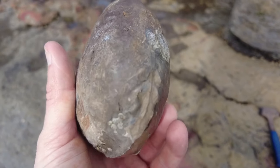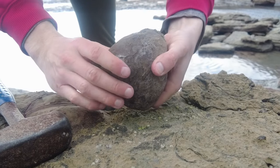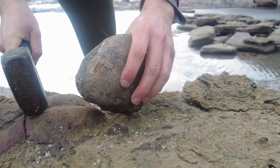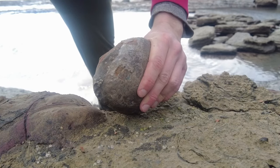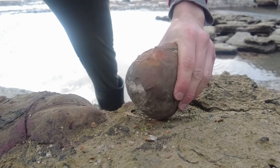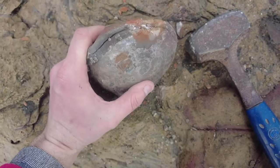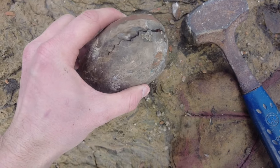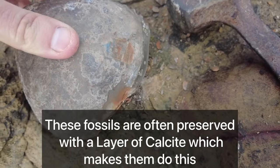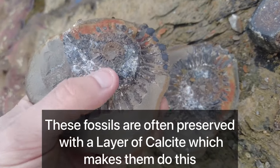On the inside of this nodule there's a really promising looking Pleroceros — you can see it's just worn out of the edge there. Just looking for the right place to tap it really, just on the edge here — it's either going to work or it's not. You can see it has run right around the keel, which is a very promising sign. Let's go ahead and open it and find out. It seems to have taken the edge of it.